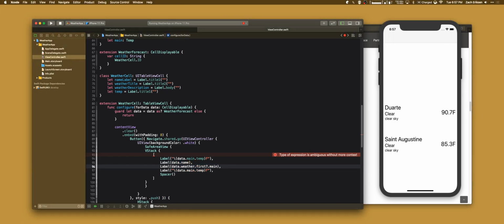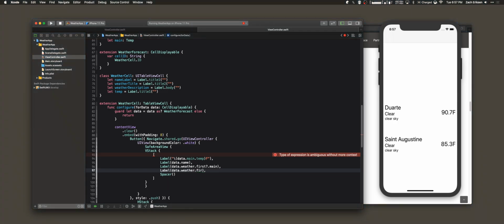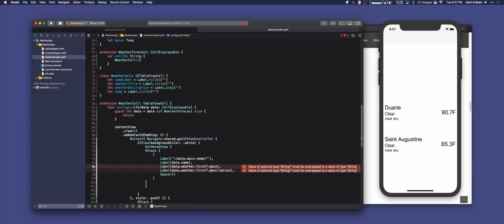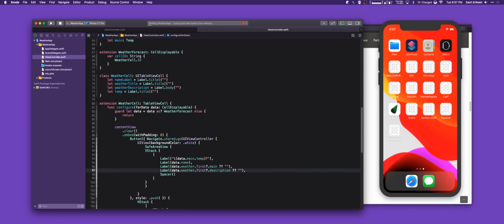Okay. Alright, and here we go. So now it's probably going to complain about optionals. Yes. Alright, cool. So that's fine. I'll just default unwrap those as an empty string because that'll just hide them. Alright, so let's run it now.